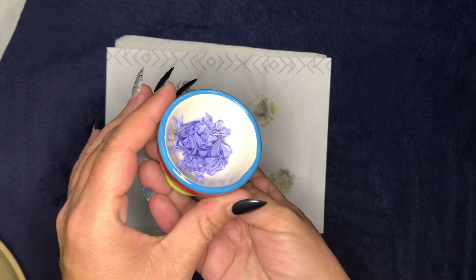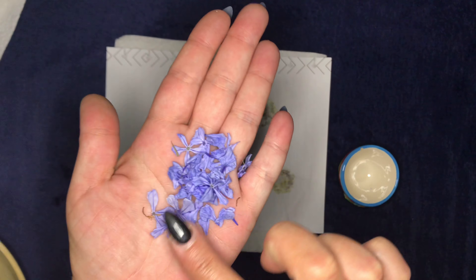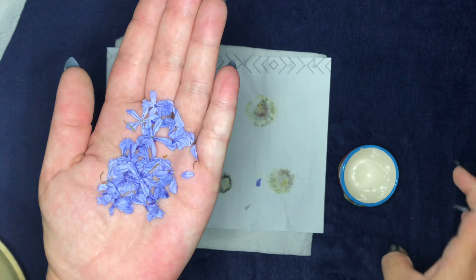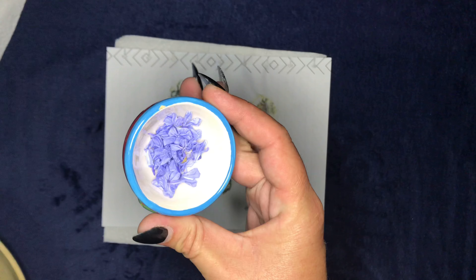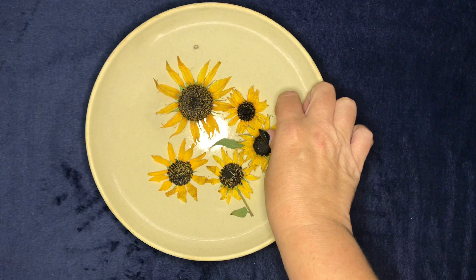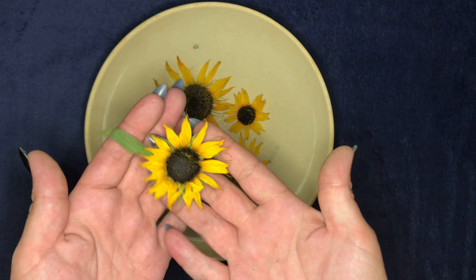These are some delicate flowers that I did the other day. I did them on 70 power and it was about a minute 30 for these ones, and still they work really really well. For any flower you want to do, this method is perfect. And here are our cooled sunflowers — this is definitely one of my favorites, I really love how this one turned out.